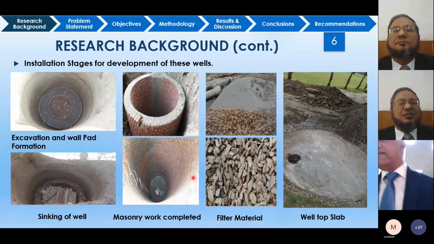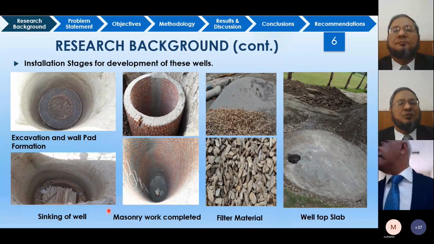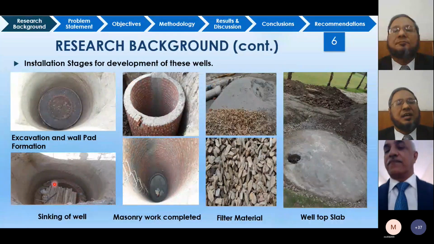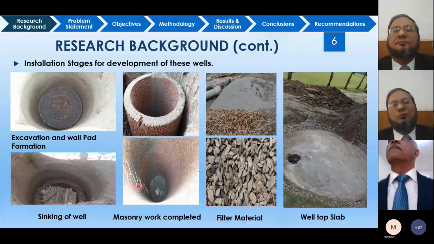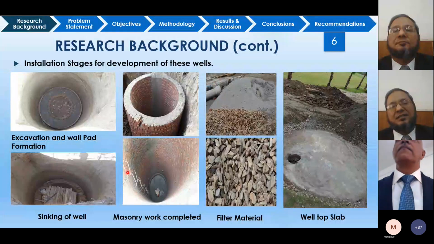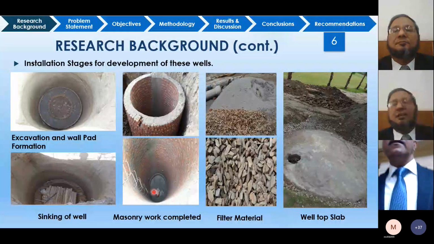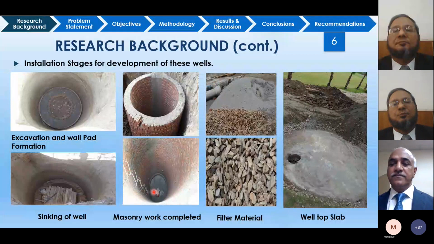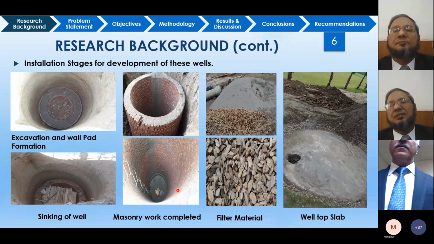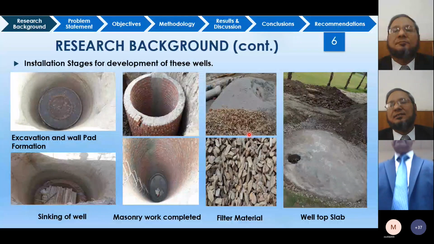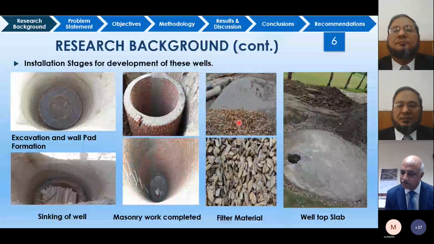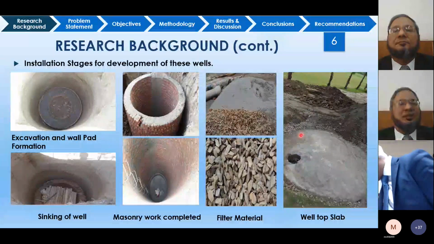These are the construction stages. This one is the sinking of the well. This is the foundation or pad of the well, and this is the masonry work which was carried out later. These are the ladders provided so that workers can go down, and this is the filter which was provided around it. The filter material is coarser material, then relatively fine material, and then finer material, and this is the top cover of the large diameter recharging well.